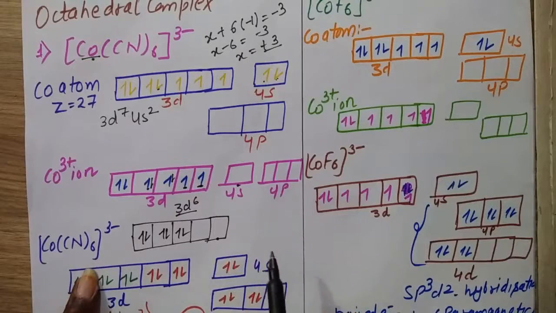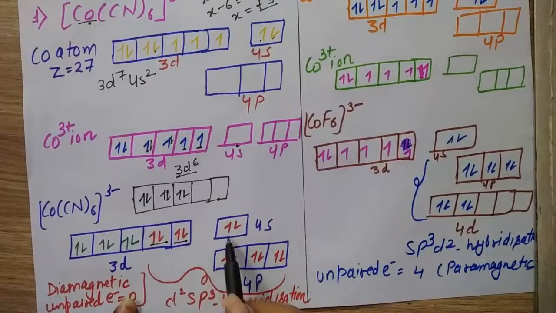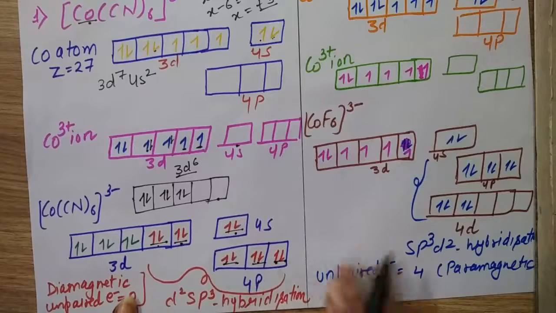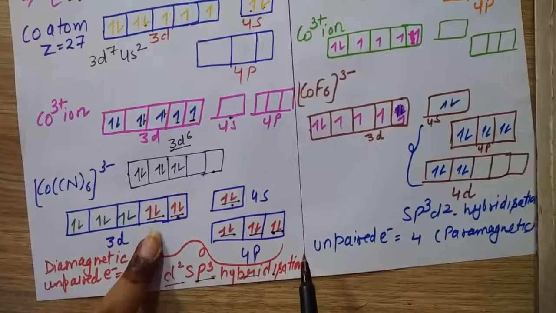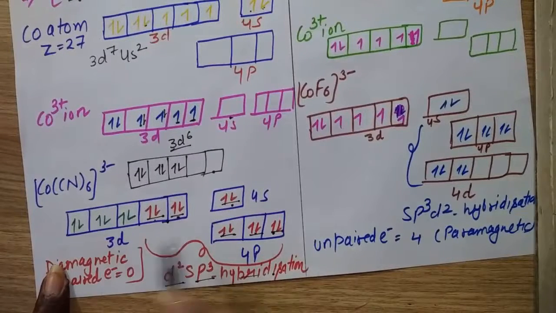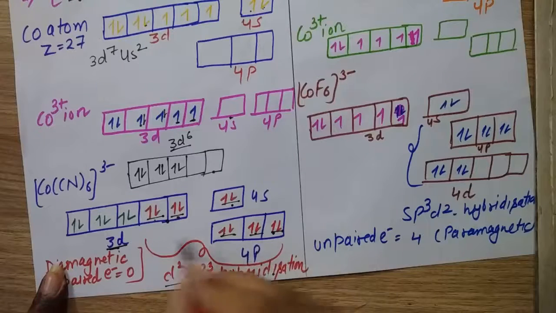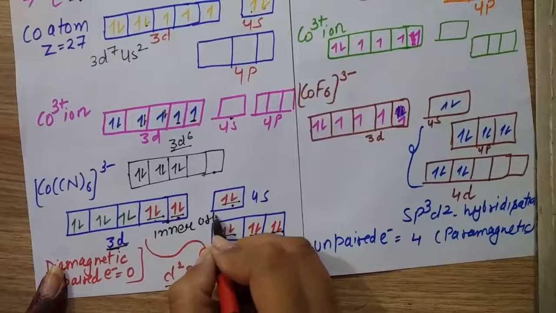The number of ligands will be 6. So the lone pair of electrons of one ligand is this, second is this, third, fourth, fifth and sixth. So hybridization will become d2sp3. As the d orbital involved belongs to the inner (n-1)d orbital, the 3d orbital, this is an example of an inner orbital complex.